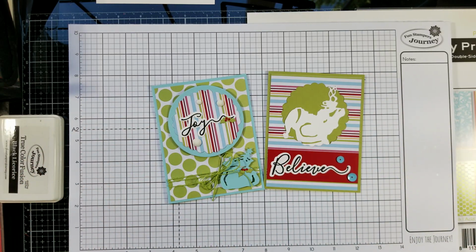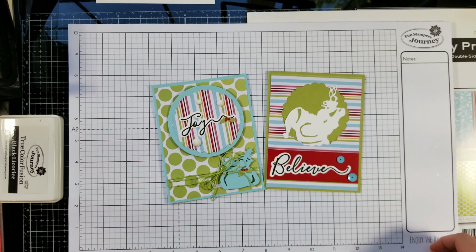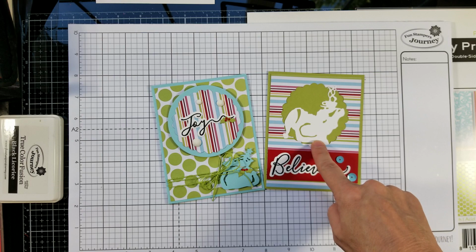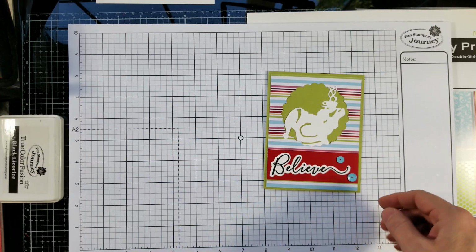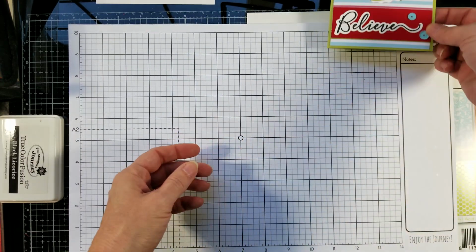Today I am stopping by to do a twofer card in today's Christmas Days Stampin' Card series. We are going to start with this one and then we are going to move on to this one. So let me show you what you will need to start with this card.